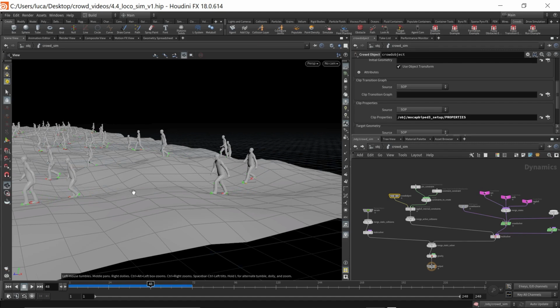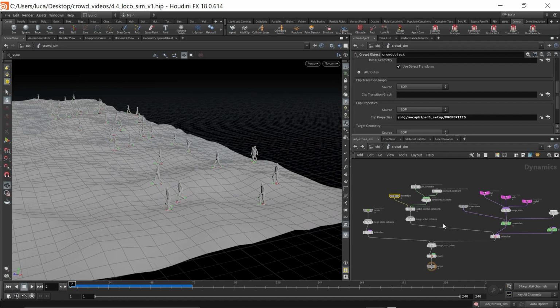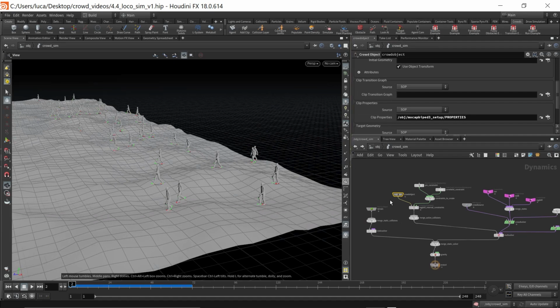Great. So it looks like that really bad bump has been removed from the clip. So we're in good shape.